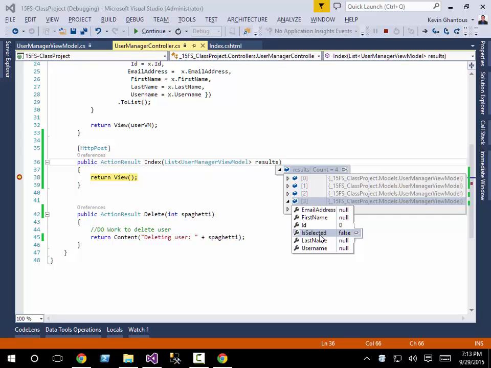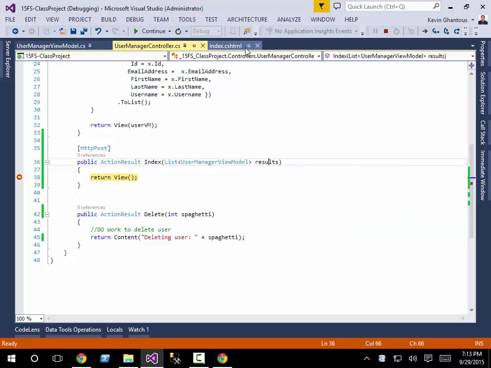So we now are able to almost uniquely identify each one. The catch is, do you know which one is 0, 1, 2, and 3? You don't. Well, you kind of do because they're in there from order of entry. But if I went and sorted it alphabetically, you'd have no idea which one was which. So we need to add one more element to our view so that we actually have the ID and then whether it's selected or not.